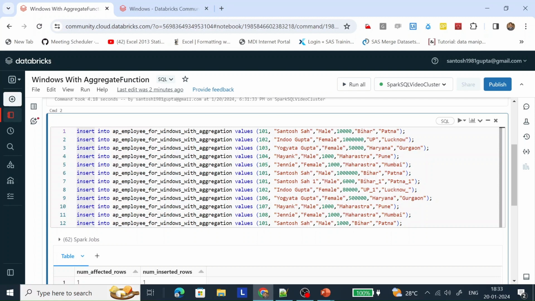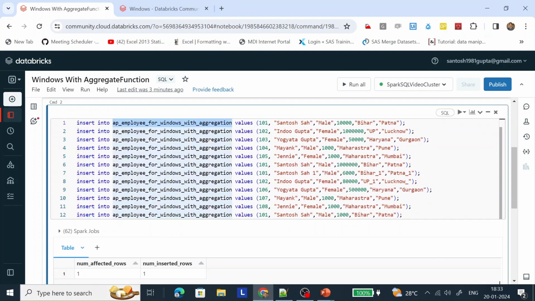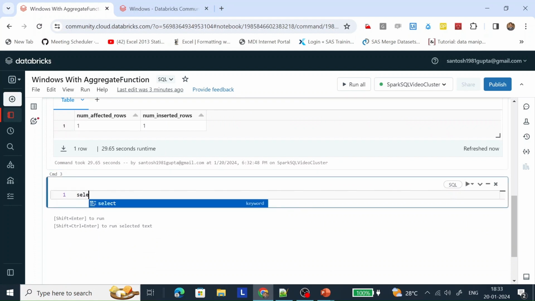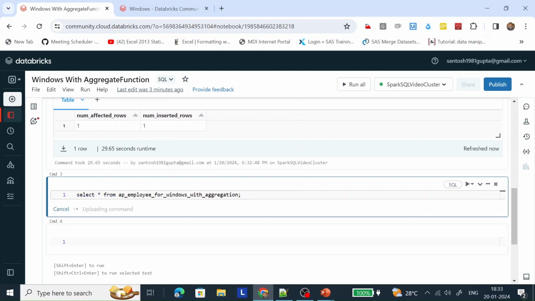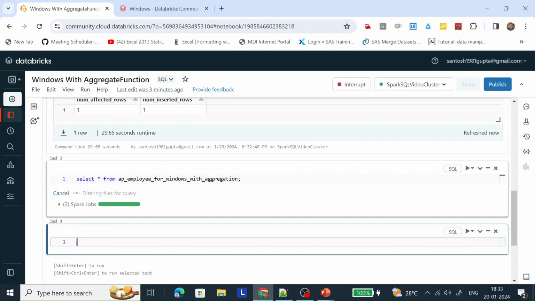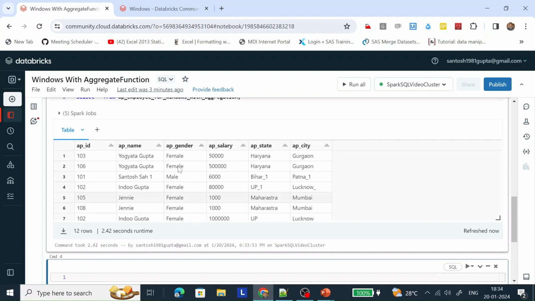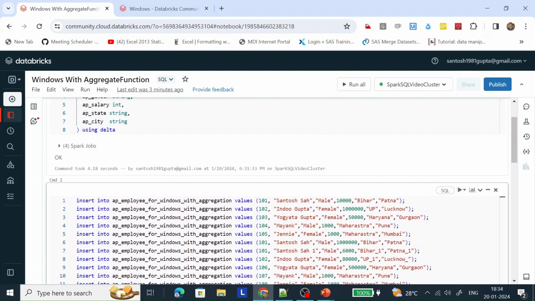Okay, all the records are inserted successfully. Let's do a select star from the table. We can see these are the same records which we have inserted with the help of this insert statement.